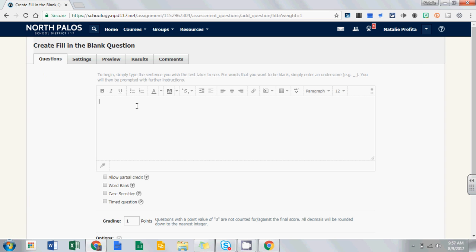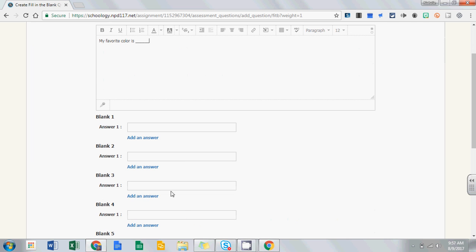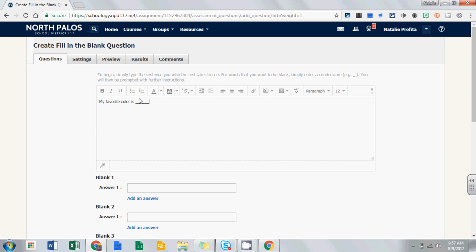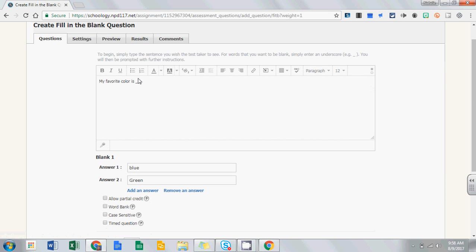So a lot of times, a lot of teachers will try to make a long line here, which would make sense because it just looks like a blank. But for every underscore that I typed, it created a separate blank. And that's not really necessary. So I only wanted there to be one word filled in, so I only need one underscore. So you see it updates and now there's one blank. I can, if I wanted to, add additional answer choices that are acceptable. And I know this looks a little odd right now with this very tiny blank, but it looks normal from the student view when they go to respond.